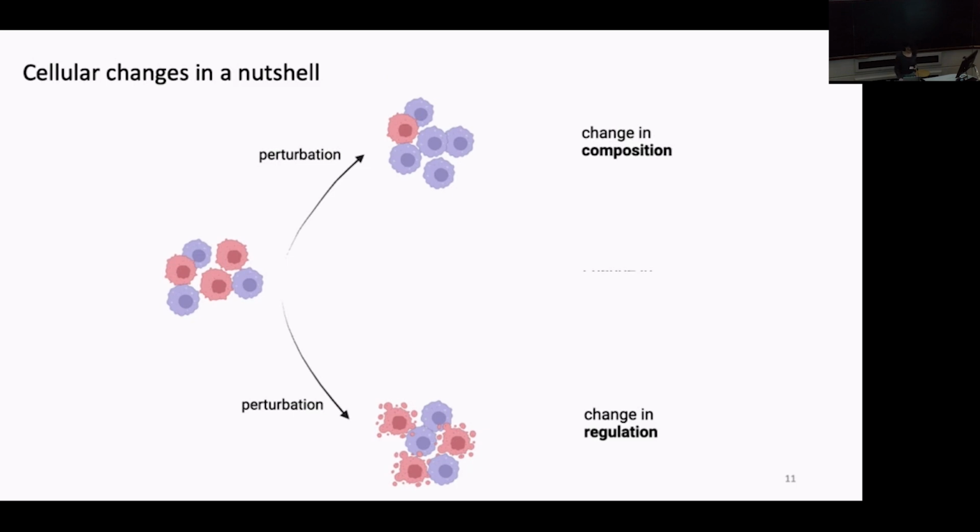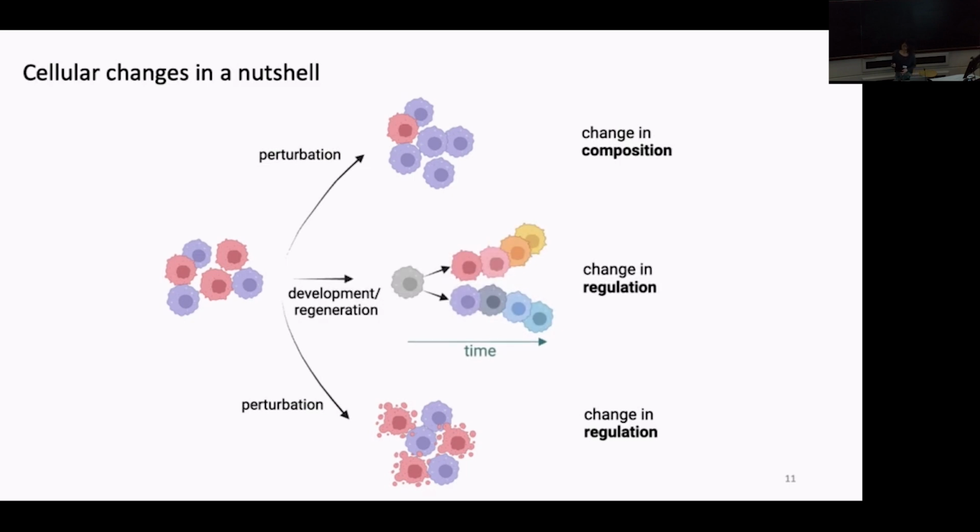I have some methods developed for this purpose, but I'm going to skip it for the sake of this presentation. But the second category of cellular changes happens when a perturbation like disease changes the regulations of cells. And this is quite a common case with many diseases, that certain cell types might change. And we are interested to know what genes were targeted by the disease and how these regulations changed.